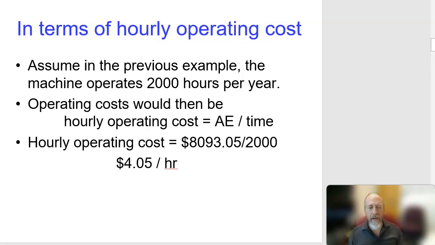Or we could look at it on a per unit basis if we're producing units of something. I'm not going to go over all the different scenarios because they are pretty much infinite. But the most common you're going to see are per unit produced and per hour of operation. So you should be able to do both of those. Unit analysis, okay, engineers here, the units have to work out. If you want to know what it costs per hour, it should be dollars over hours when you work out the units. That simple.